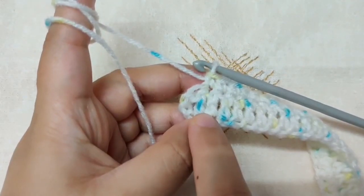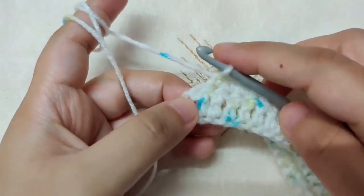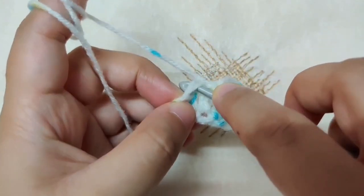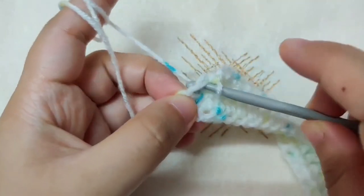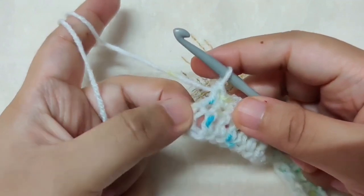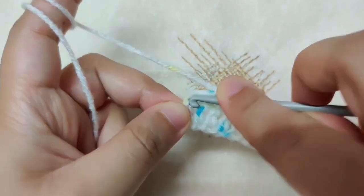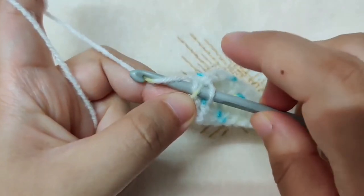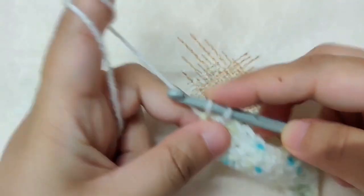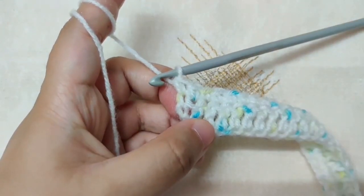I have reached the end of row 2. I have 1 double crochet left and 1 chain 3 stitch. So single crochet on top of the double crochet. And now single crochet on top of the 3rd chain of the chain 3. Insert your hook in the 3rd chain, yarn over and pull through the loop. Yarn over and pull through both the loops to make a single crochet in the third chain.